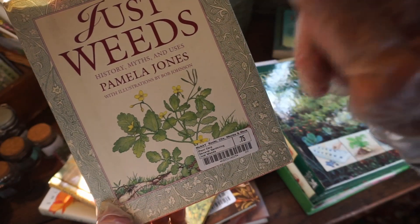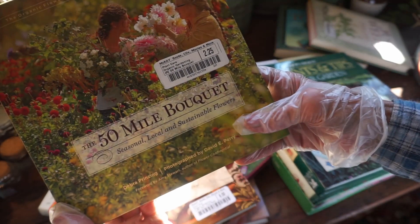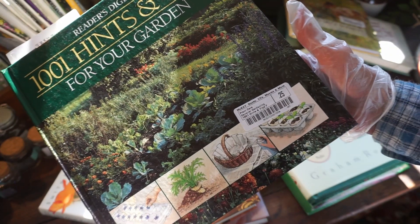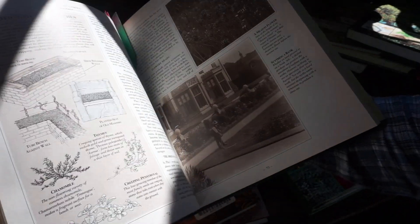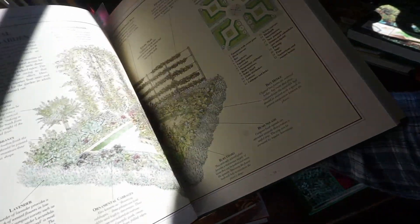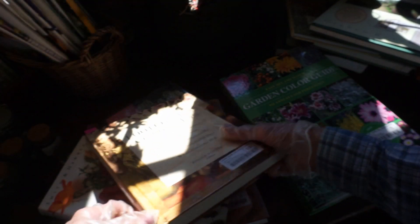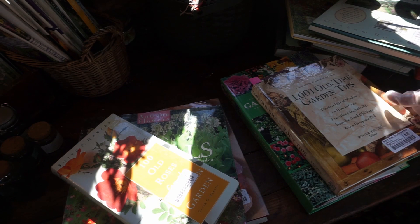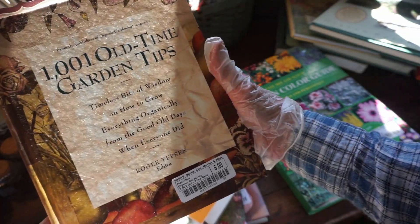This is a book about weeds for 75 cents - you can learn to love the weed, it's much underrated. The 50 Mile Bouquet - I think this is about flower growers. This one is incredible: 1001 Hints and Tips for Your Garden for 25 cents. The Classic Garden - these are antique garden ideas all the way back to the 1600s with gardening advice and really vintage-looking garden plans. And then I have 100 Old Roses, Antique Flowers Annual for 75 cents, and Gardening with Roses for 75 cents. The most I spent for any of them was $7. 1001 Old-Time Garden Tips.